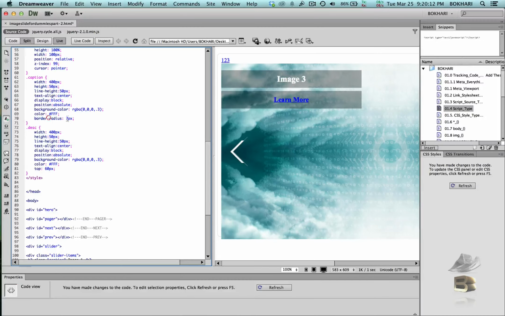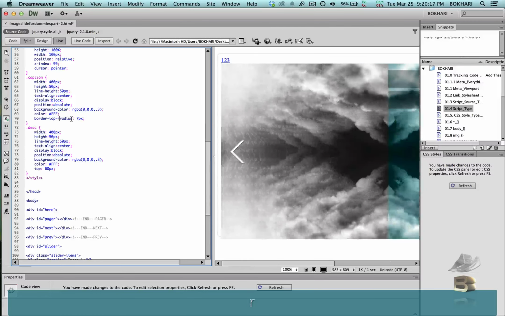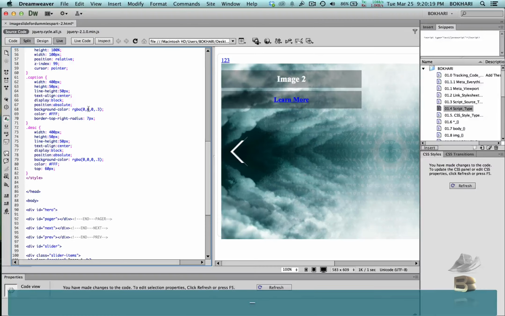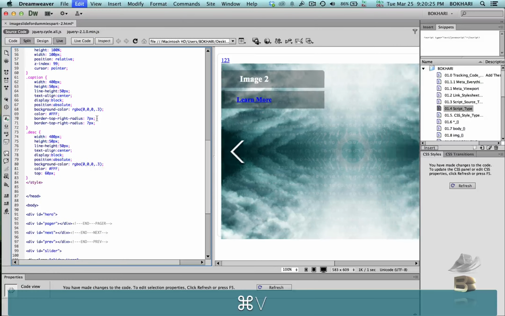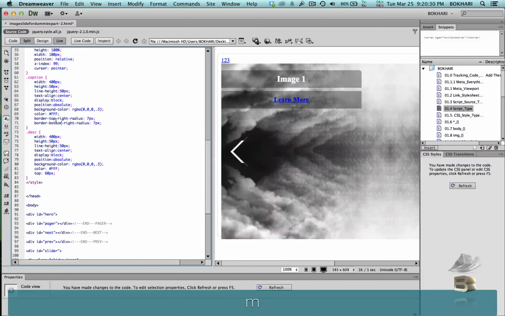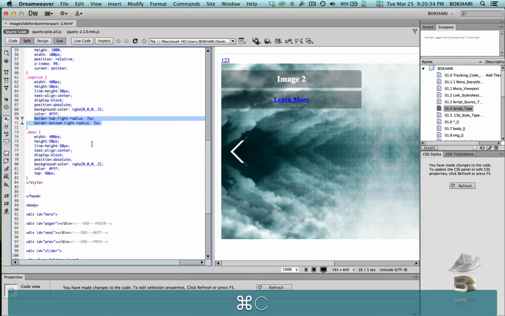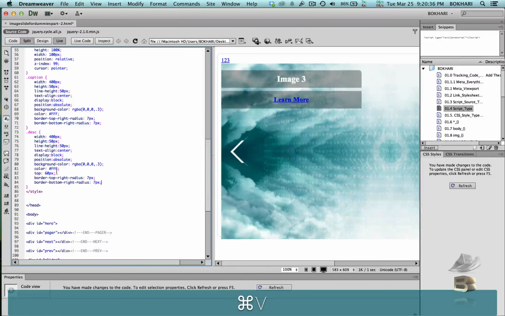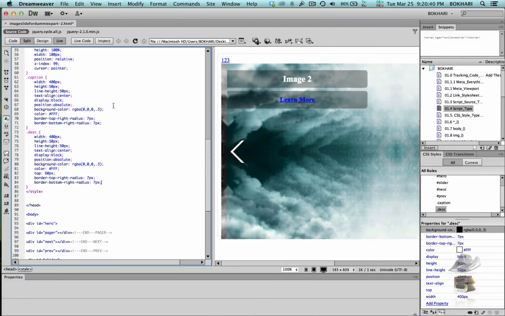Border top right radius. Yep, just copy it, paste it, and change this top to bottom, and we're set for that. Just simply copy this and paste it here. There you go, looking great, isn't it?